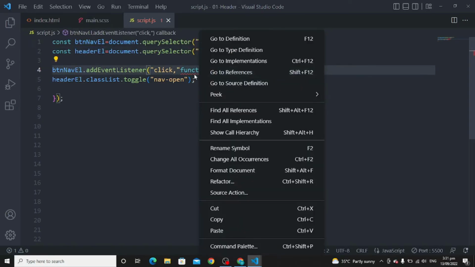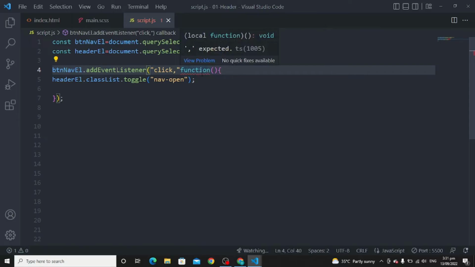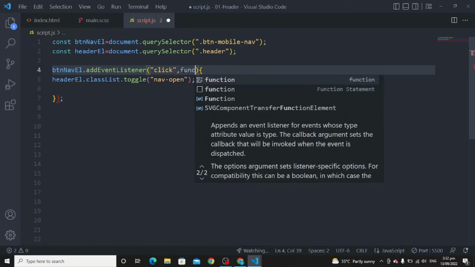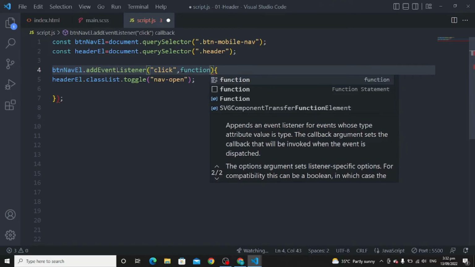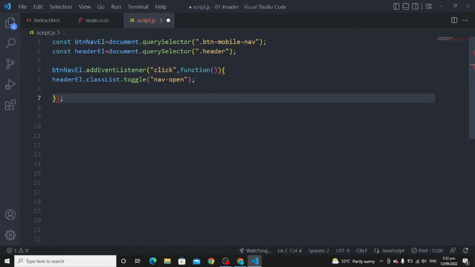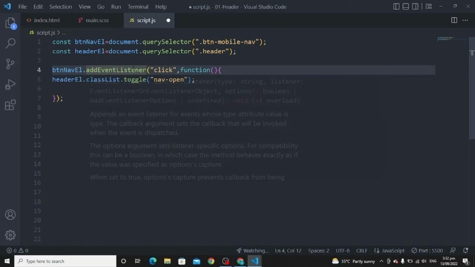Then click to function, okay, like this. Now in button nav element we have added the event listener.